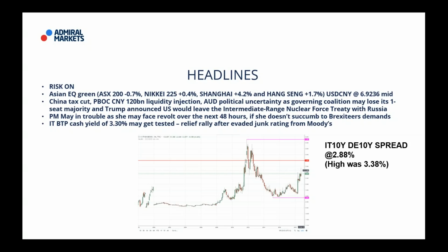And they are the largest holder, after the ECB, of Italian sovereign debt. So if this continues between the Italian government wanting to run the budget deficit higher than the EU wants it, this drama continues. So this is actually an opportunity to get short Italian banks on any relief rally. They are crap. And the asset purchase program by the ECB stops end of the year. So expect Italian spreads to widen if the number one buyer of Italian sovereign debt, i.e. the ECB, drops out of the market. Great opportunity to short this.